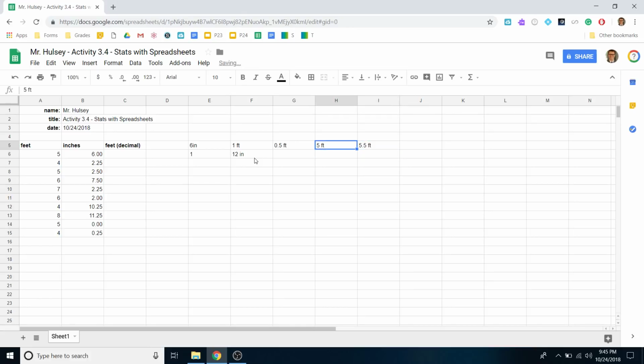And now you can kind of get a formula going. You take the feet, the actual feet, add that to the number of inches divided by 12. And we could do it in our heads, but watch.